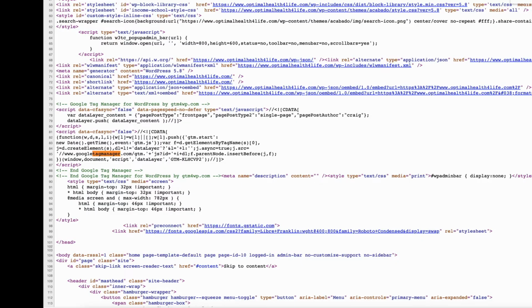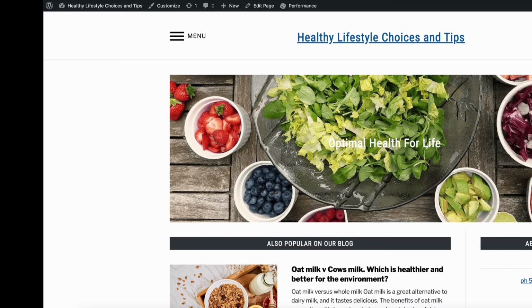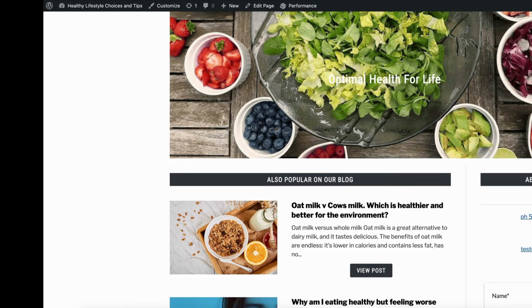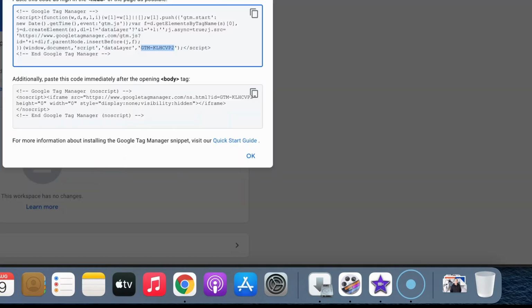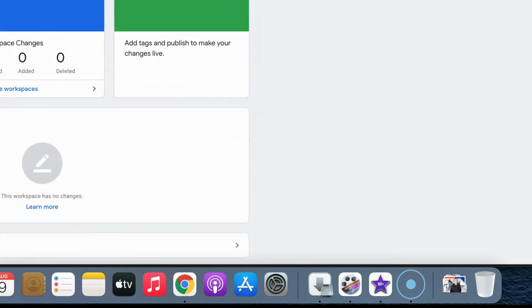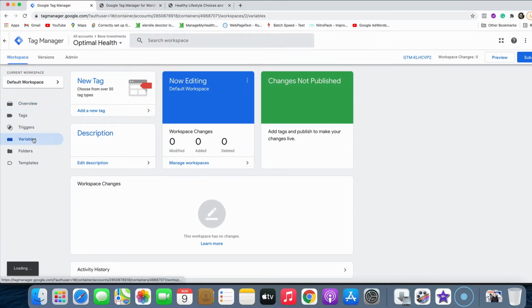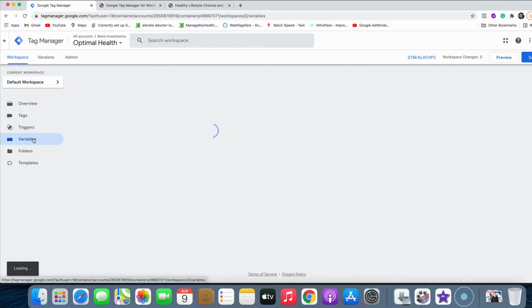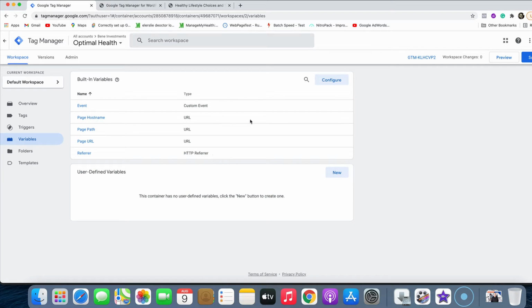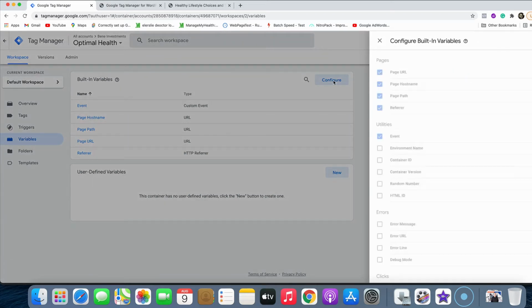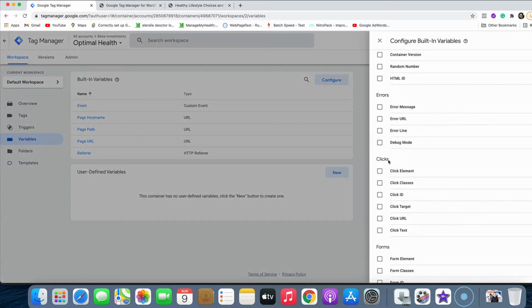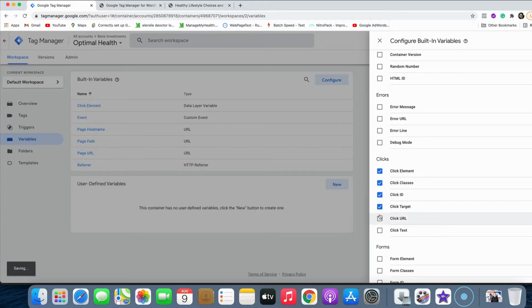Right, so we've got our Tag Manager installed on our site, and now we can set up some conversions for these ones here. So we'll jump back into Tag Manager, and the first thing you need to do in Tag Manager is go into Variables. Here, and you want to open up these ones here. So you're going to go Configure and come down to where it says Clicks and go 1, 2, 3, 4, 5, 6.